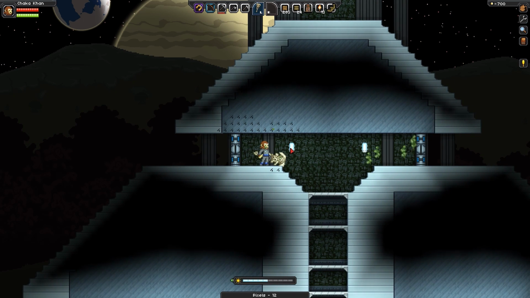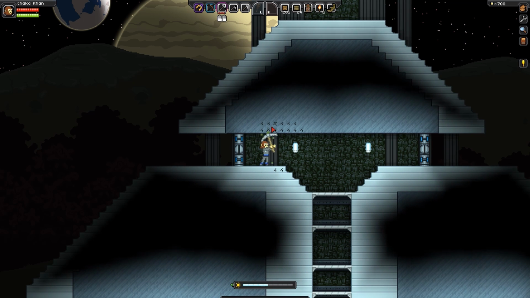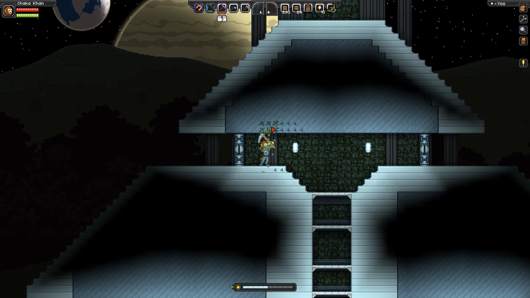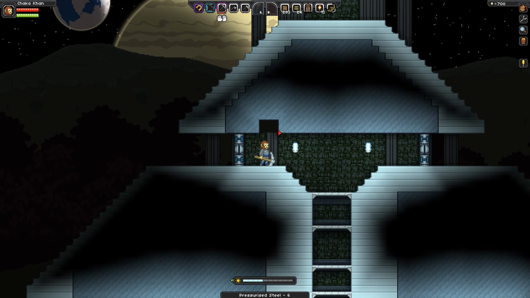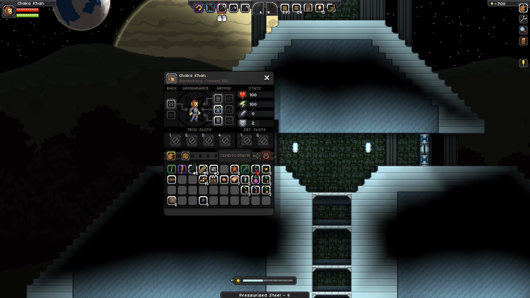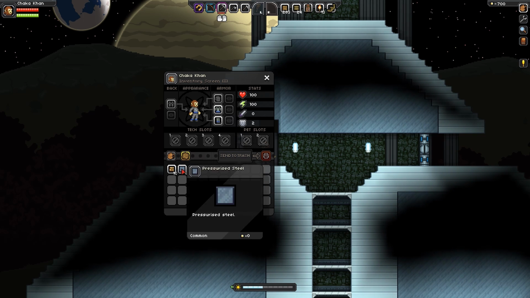Wow, this thing does some... Look at this. It even... Can I bust through this anyway? Oh, I guess I can. I had not tried this. Why is that green? It looks pretty scary. It's like showering down on me. It's pressurized steel. Cool. Where's my pressurized steel going? There it is. I guess we can build with that.